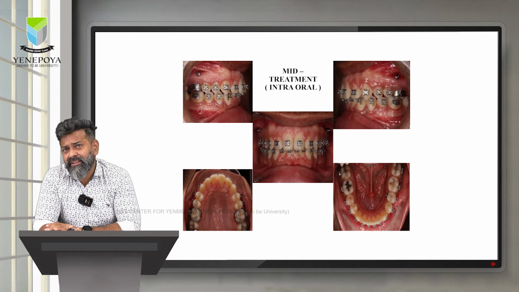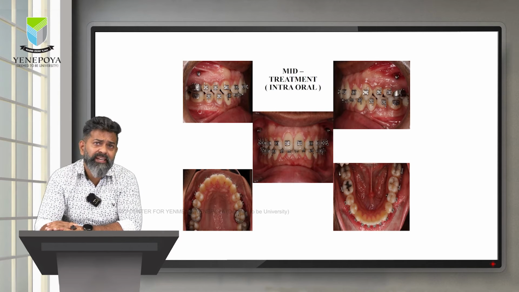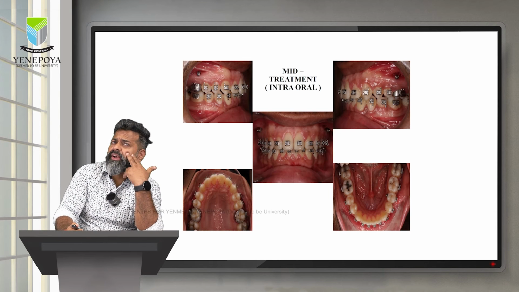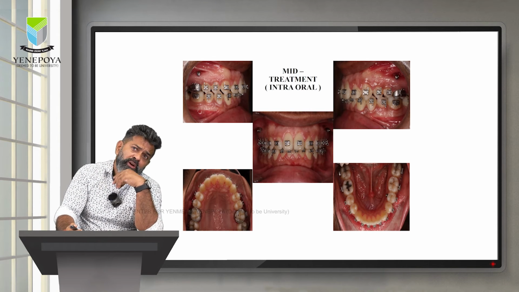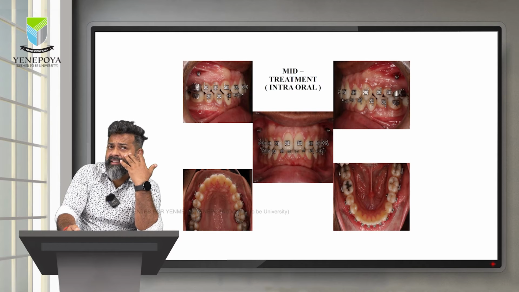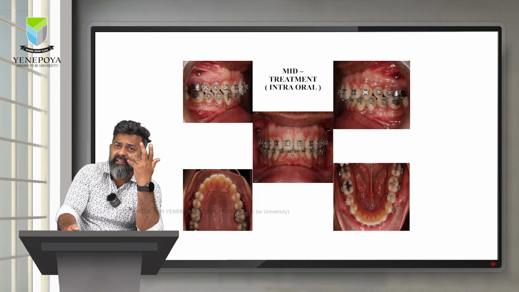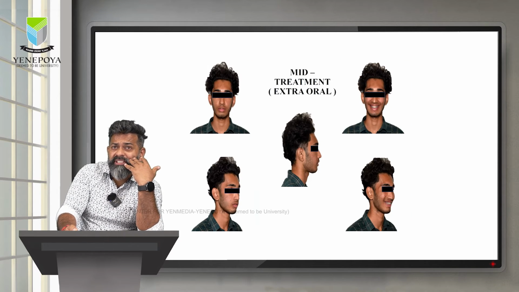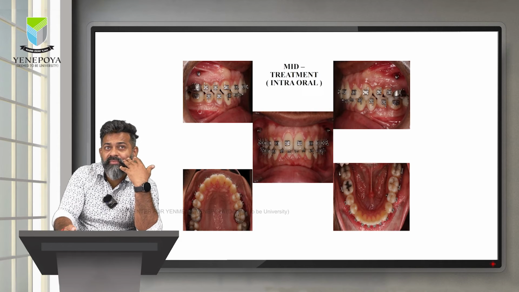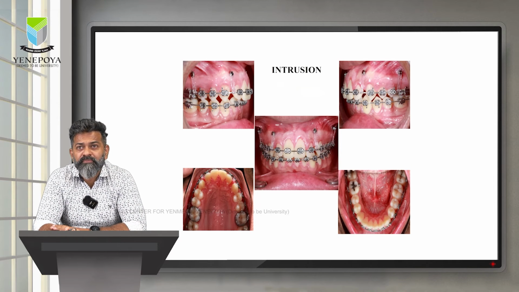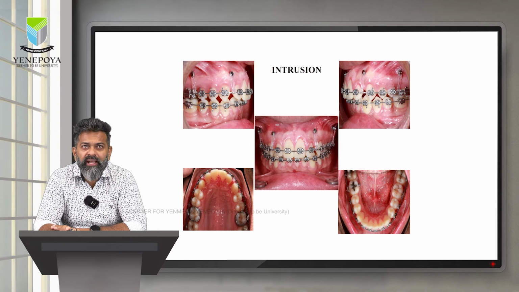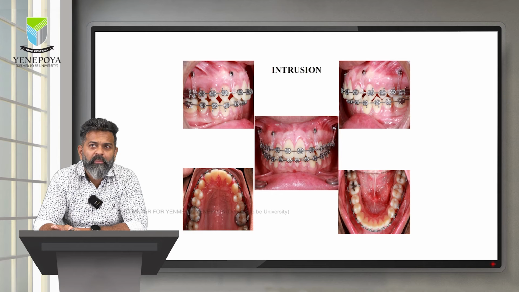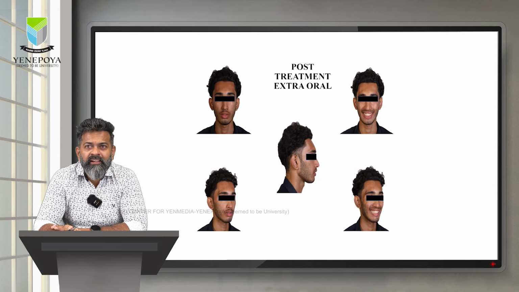When we did that, this is where we landed. Still we were not happy because we could not achieve the proper occlusion that we wanted. Then we decided to reanalyze him by taking a lateral ceph again. We came to know that his maxilla is again in excess, so we decided to intrude his entire maxilla by giving 4 implants. His entire maxilla is intruded. As soon as we intruded the maxilla, the mandible auto-rotated.